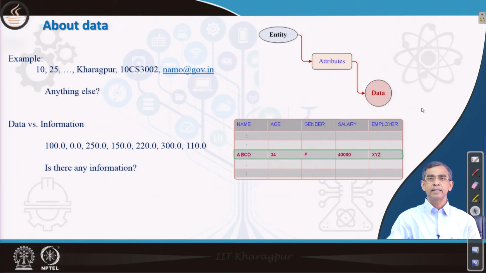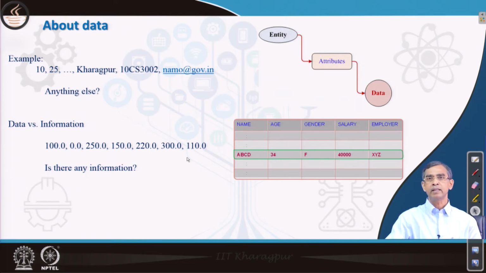Sometimes there is a set of data belonging to the same category. For example, as we see here, we have listed a few data, those are floating point numbers 100, 250, 150, 220, 300, 110. So, this is a collection, or we can say a set of data, or a set of floating point values. Now, if I say these are floating point values, in fact it says that these are a set of 5 numbers or so, but it does not give any meaning to anybody unless we extract a meaningful fact from it.